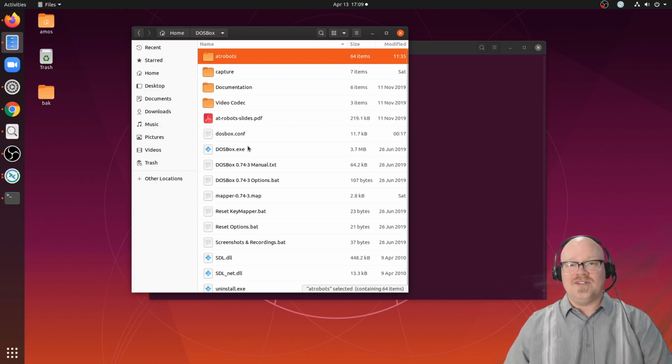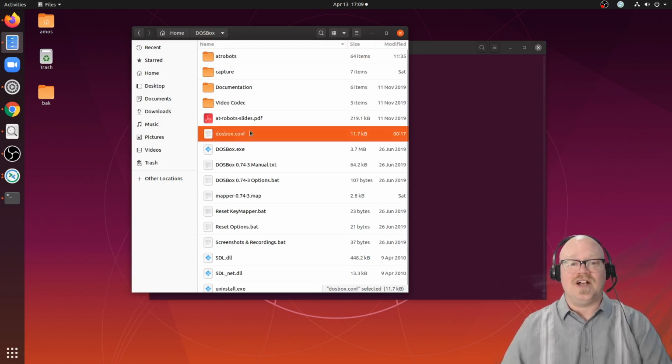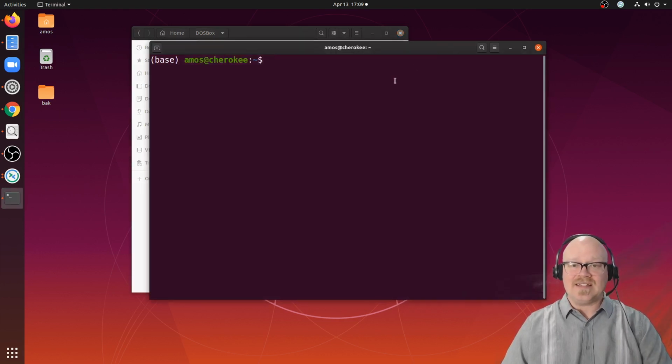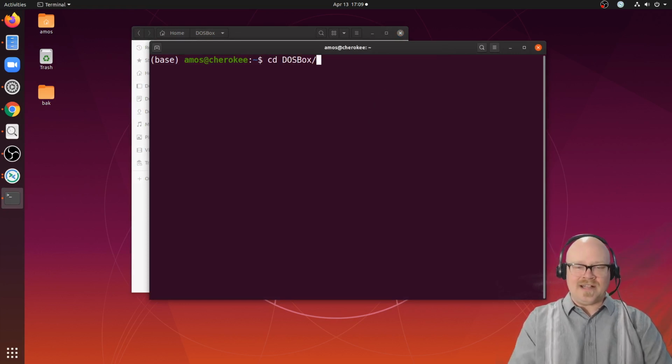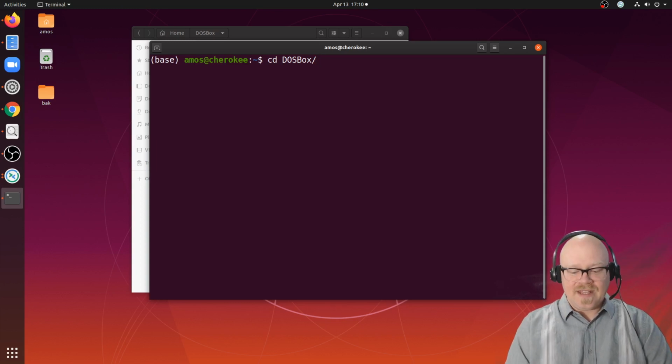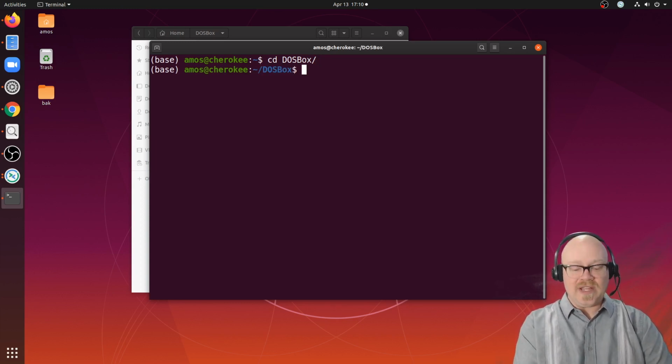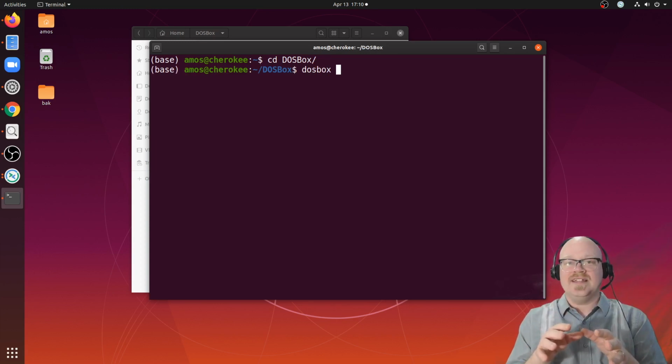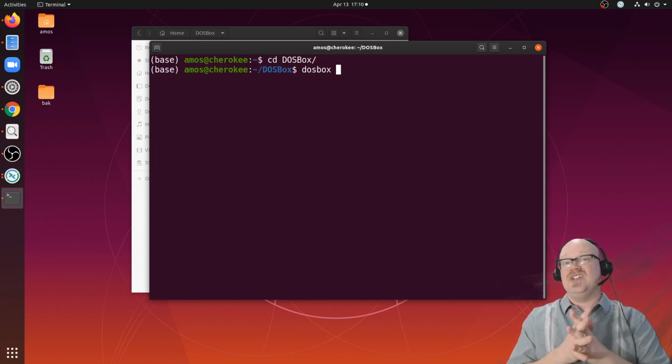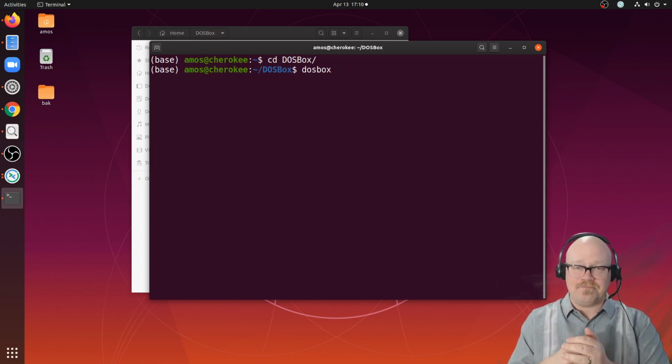So what we're going to do is have AT-Robots point to that. Now I've made a configuration file for DOSBox right here that will point DOSBox to this folder so that it can use stuff there appropriate for AT-Robots. So all we really should need to do to get the basics rolling is to go into that DOSBox directory, the one with the capital DOS, excuse me, and change directories there. And then once we're in here, we can run the DOSBox program from the command line. Now this is not the DOSBox executable that is in the zip file I gave you. This is the one we just installed through the apt package system.